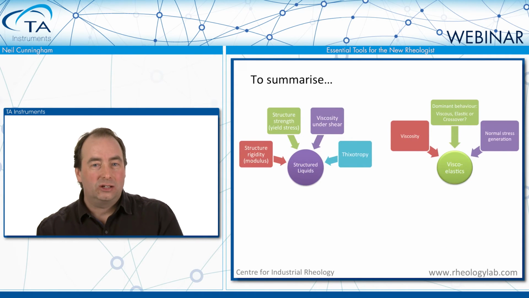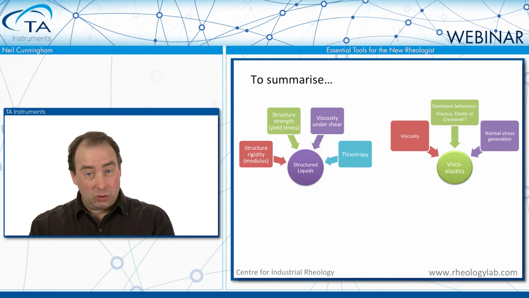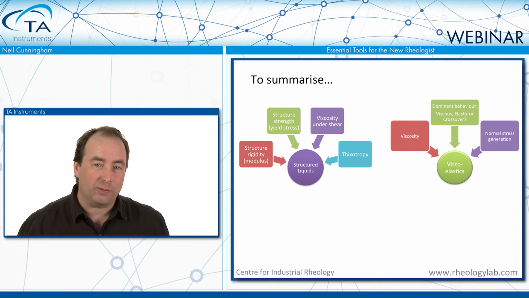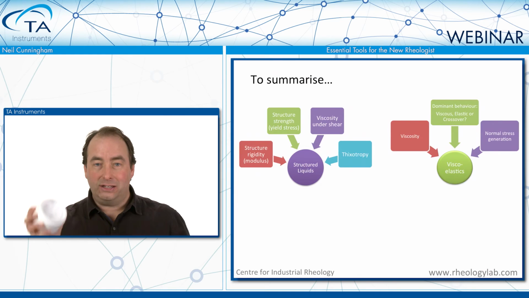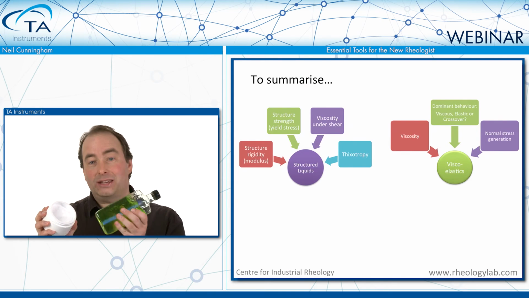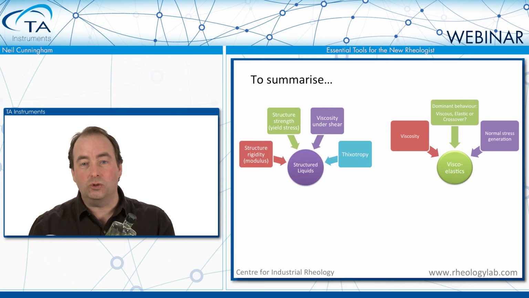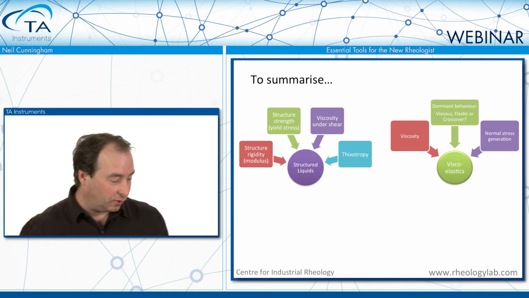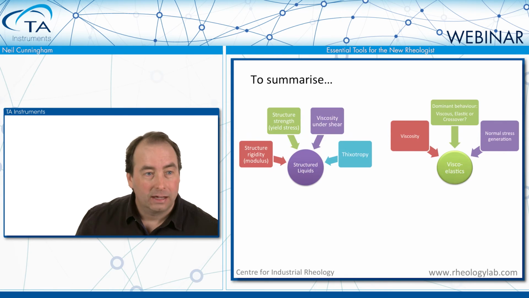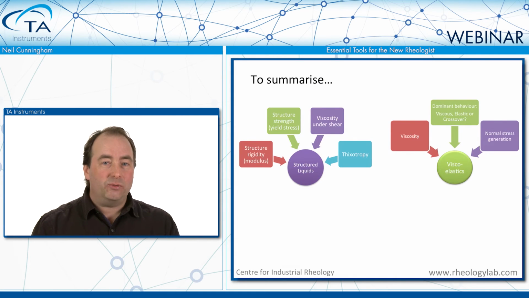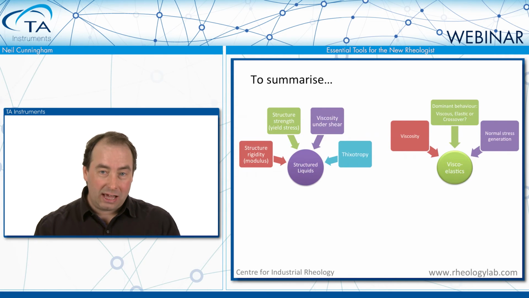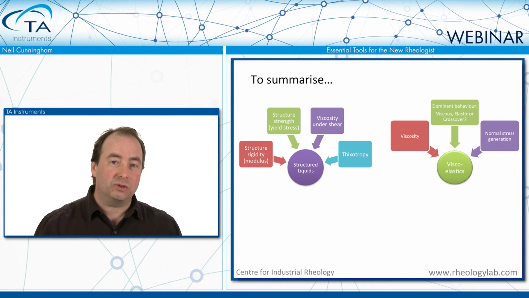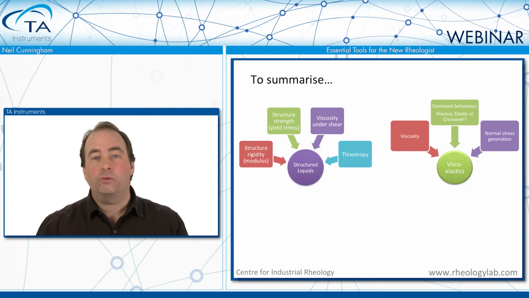Okay, so just to summarize then, what we've looked at here are two methods, two approaches. First of all, we've got this categorization approach where we can take the materials that we're dealing with and we can divide those materials up into structured liquids and viscoelastic materials. And this helps us then choose the metrics and the test methods that we're going to use for characterizing them. And for structured liquids then, we can look at the rigidity of the structure, we can look at the strength of the structure, we can look at the viscosity under shear, and we can look at the temporal aspects, how long it takes to shear down, how long it takes for the material's viscosity and yield stress and structure to recover again when we stop shearing.